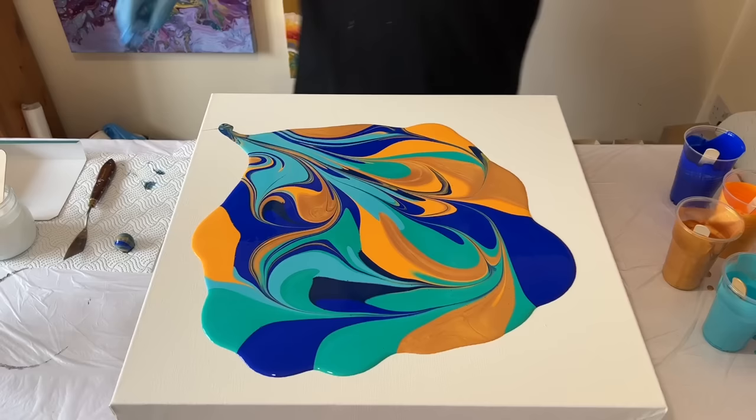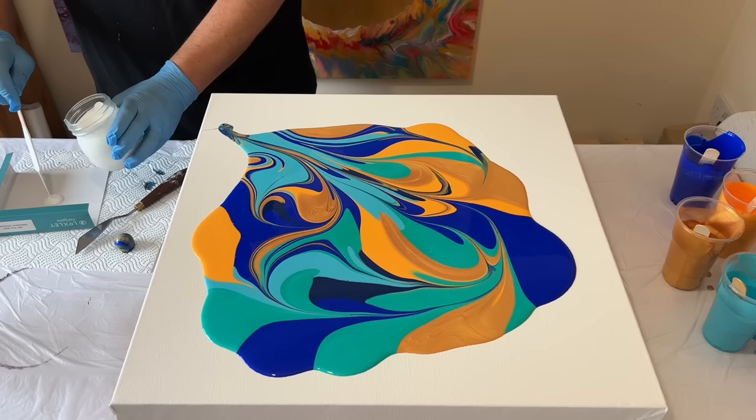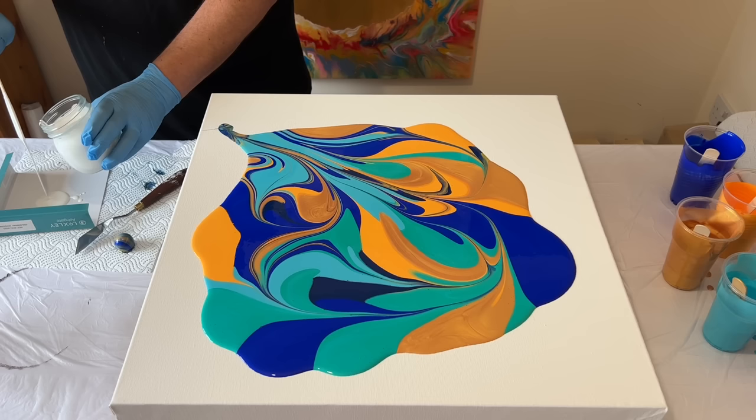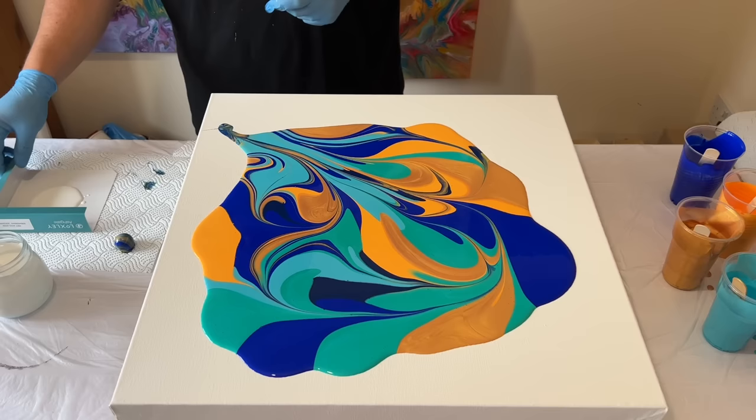So I also want to include some lacing in this design. So I'm going to take my Australian Floetrol. That's mixed one part paint, it's Amsterdam Titanium White, with three parts Australian Floetrol. And all I'm going to do is dip my palette knife into the paint and then swipe across the surface of that paint.